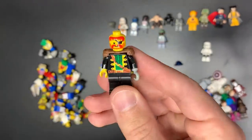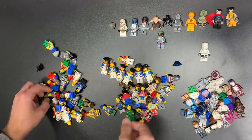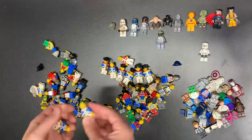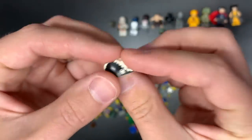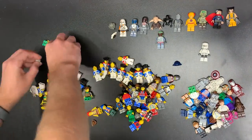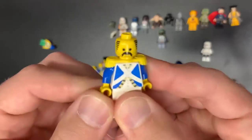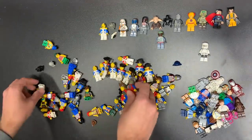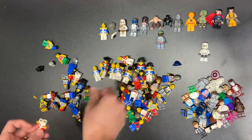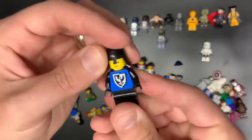We also have a bandit and another one. I think this one actually might be somewhat valuable from the Native Americans — I haven't looked it up in a while. The original Brick Beard with the old gray hook — awesome fig right there. Another Native American. We got a whole bunch of Native Americans, it's really cool. There is another blue coat and another blue coat. And most importantly, the admiral's hat, which is so hard to find. Put that on an admiral — there's a ting right there if you want a valuable figure. More blue coats. Blue coats and red coats — just such easy sells. People make old pirate armies and stuff like that. Black Falcons — everything looked like it was in really good shape, which is awesome. The prints and everything look great. Knights have a way to my heart, so if I find a good deal on knights, you know I will be taking that deal.